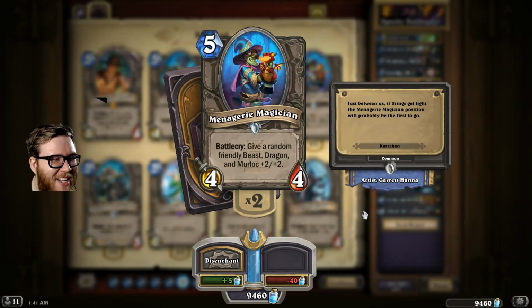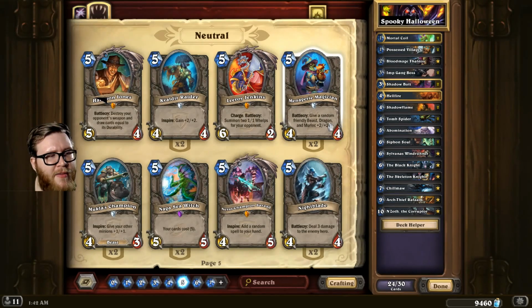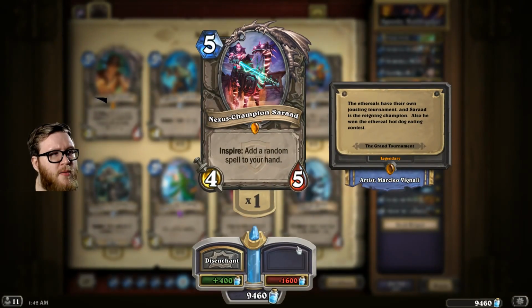So she's going to give a random friendly beast, dragon, and Murloc +2/+2. So obviously, the dream there is you have all 3 on board and you get a 6/6 additional stat boost. But most likely, she's just going to be a +2/+2. And we only have 3 cards right now that it hits on, so it's still really, really inconsistent. I don't think we have enough to work with here to make her really good.